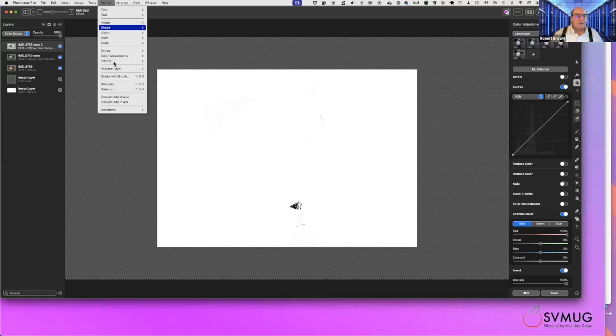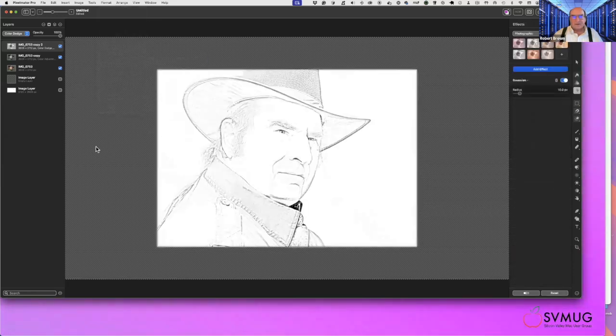So let's do that. Okay, there's my Gaussian blur. Now the effect is that I've taken the original color image and I've made it into a sketch-like appearance, to give it the feel of being more of a drawing. And I've actually used that in some of my social media.